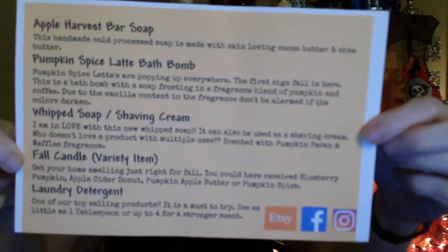We've got apples on it, and it says, the heat of autumn is different from the heat of summer. One ripens apples and the other turns them to cider. And of course, her little trademark owl. On the back she's listed everything that's in the kit. See if I can do this without my light changing too much. I don't think it changed too much. Last time I tried this, everything turned green. So anyway, I'll leave that here and let's get into this.